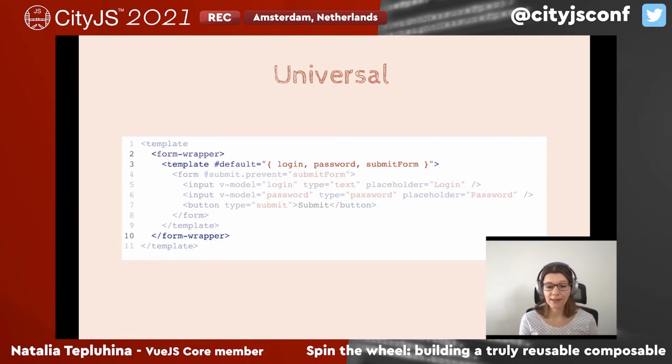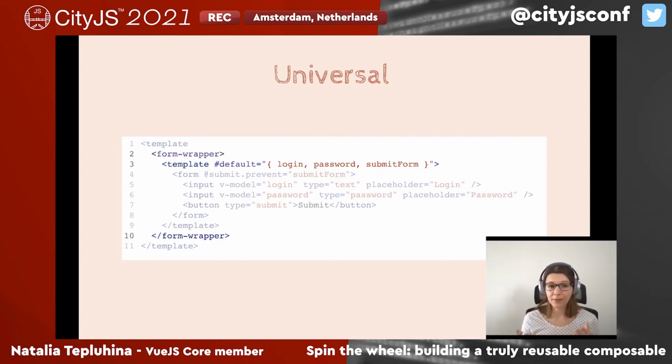And via this slot, we can expose the properties of form wrapper back to the parent component where we're using it. So this is the only way in Vue you can communicate child component properties back to parent. Because Vue has unidirectional data flow. Usually all the properties are passed from parent to the child. Scope slot allows us to have them and vice versa in an opposite direction.